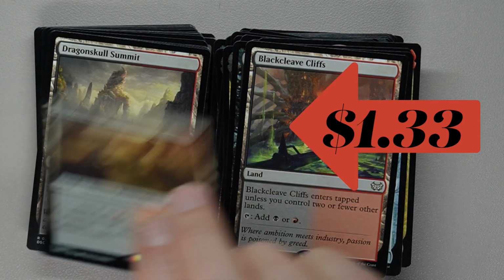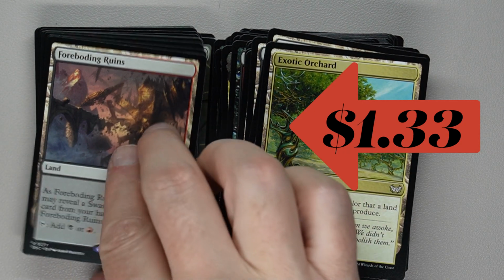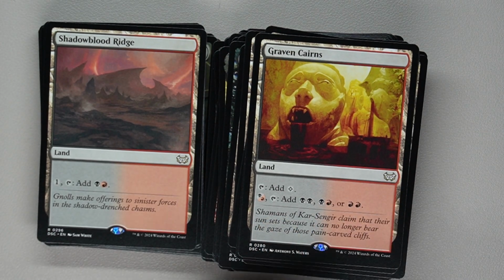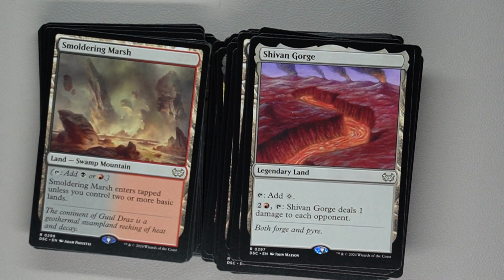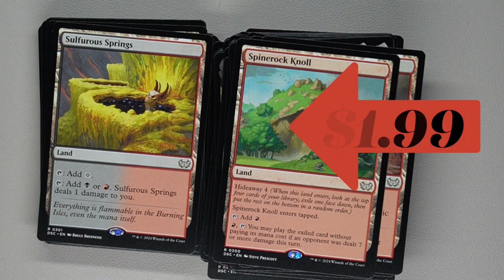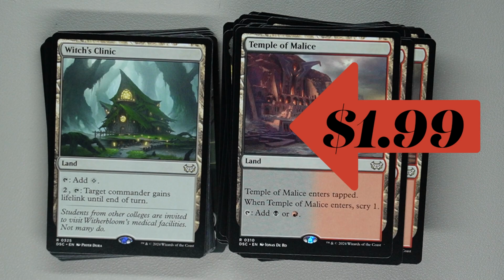Canyon Slough. Dragon Skull Summit. Exotic Orchard. Foreboding Ruins. Graven Cairns. Nice reprint. I haven't seen that one printed too many times. Shadowblood Ridge. Sheltered Gorge. Smoldering Marsh. Spinerock Knoll. Sulfur Falls. Temple of Malice. Witch's Clinic.